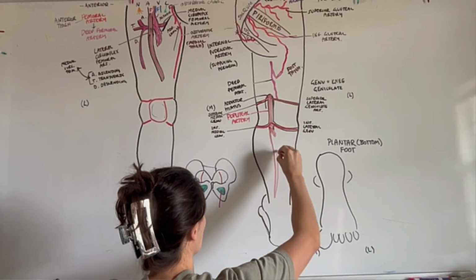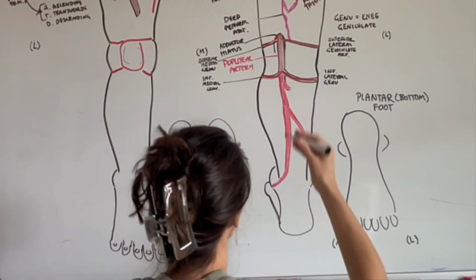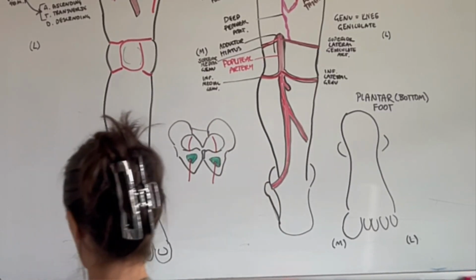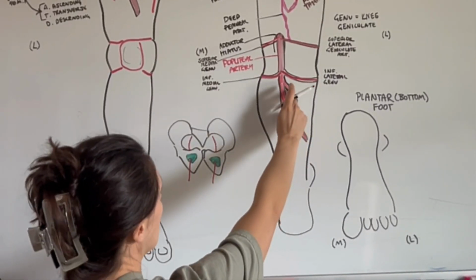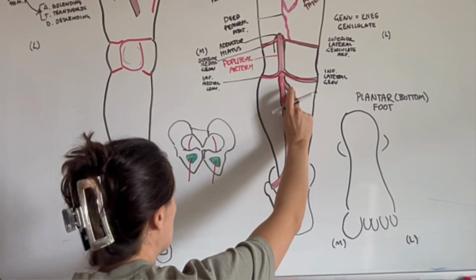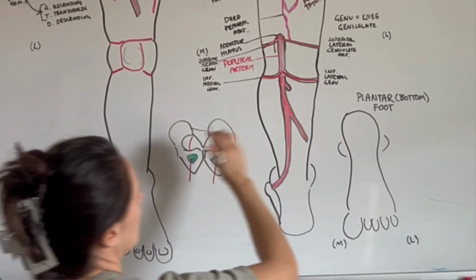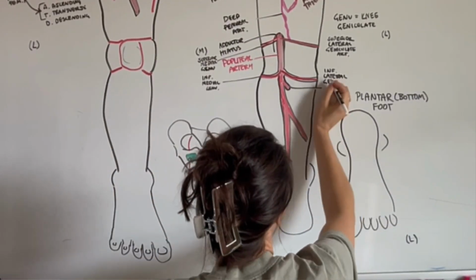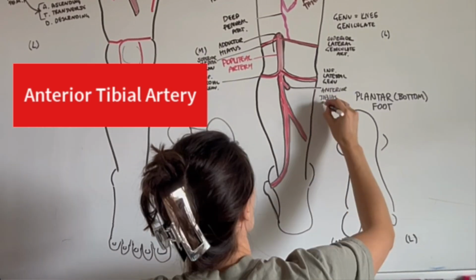So I'm going to draw the full thing. We're going to talk about all of these branches. This one disappears. So I drew them in, and now we're going to talk about each one. First one we see disappears. What does that mean? It means it shows up here. When it disappears, it shows up here. So this is headed to the anterior surface. This is our anterior tibial artery.